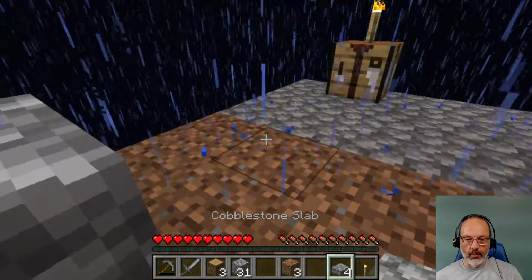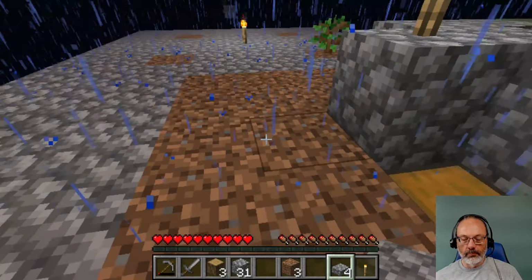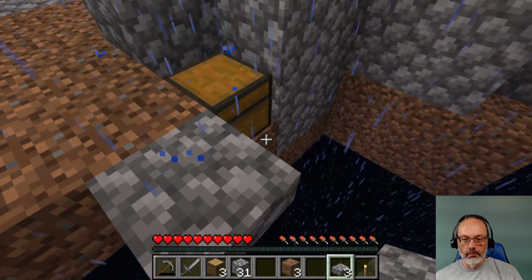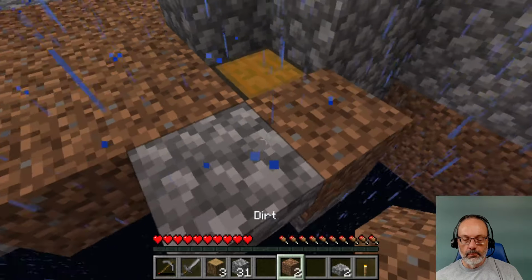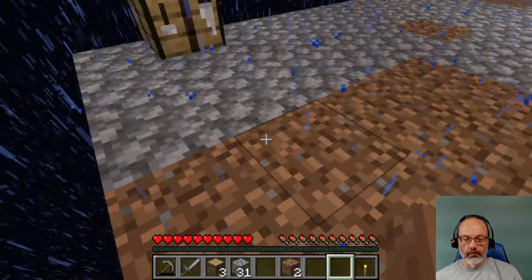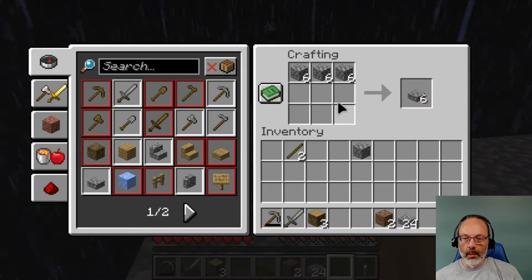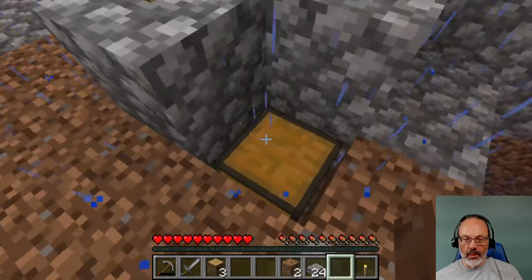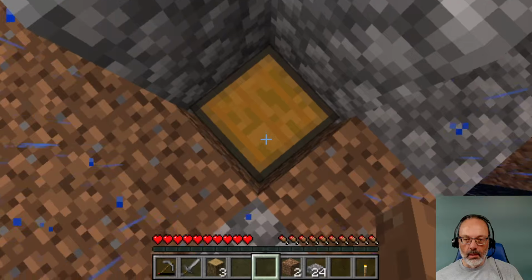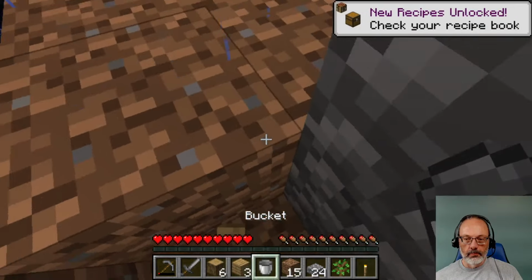So I think I will build out the whole cobblestone plaza here. And I also want to move that chest. I think that should be safe to do now if I just break it like this. Perfecto.